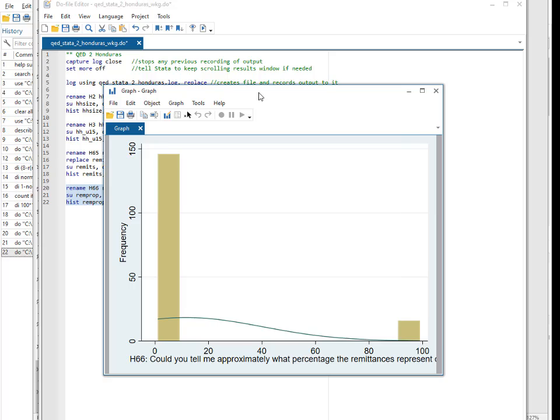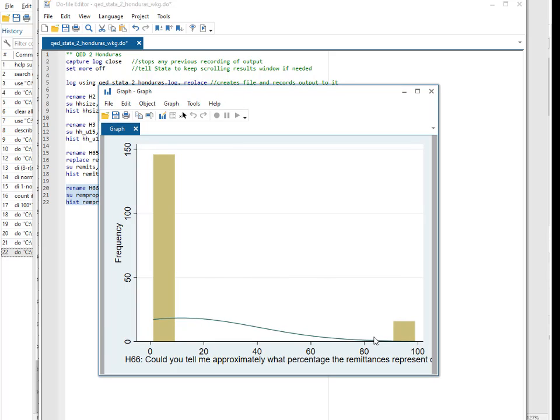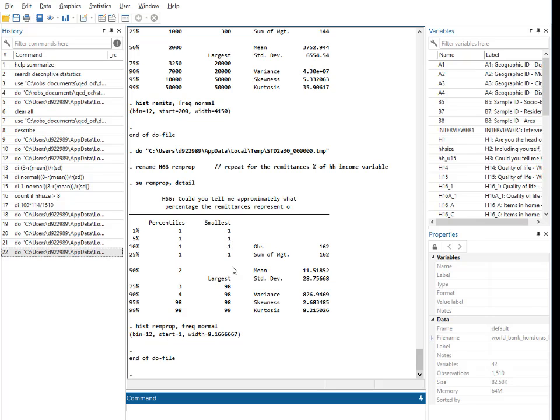So again, another really weird situation. There's percentages. Someone's got nearly 100% comes from remittances. According to that, we can see here that it's just another one of these things where it's 98 and 99s.